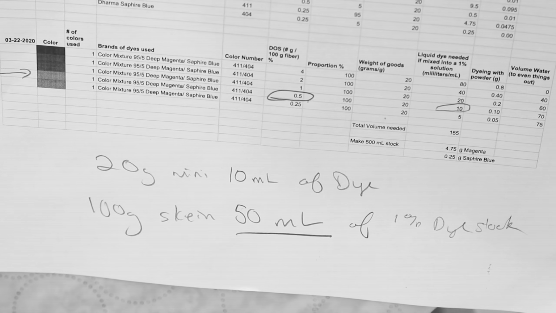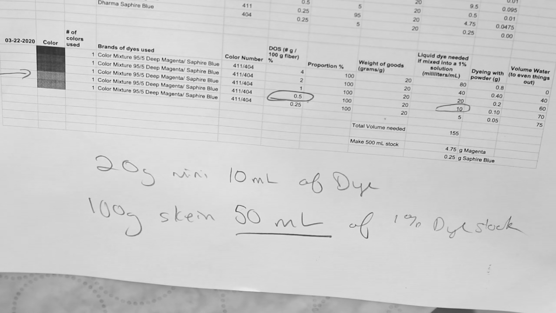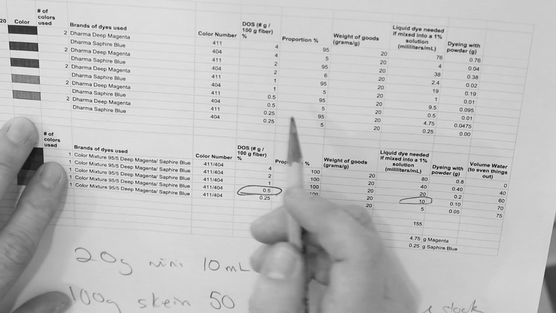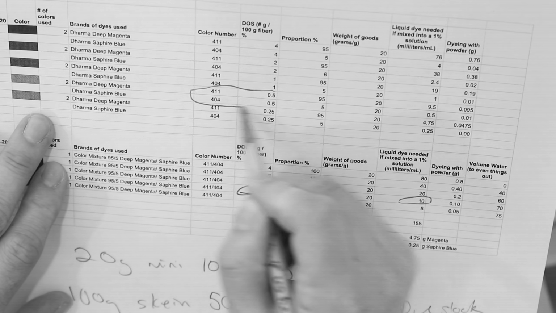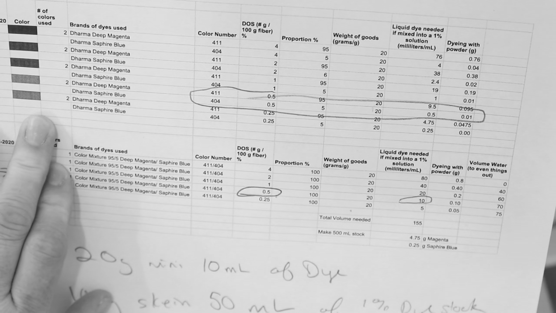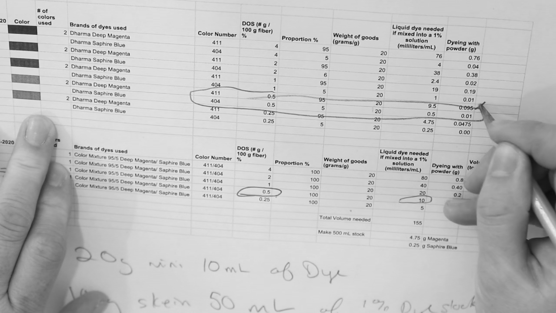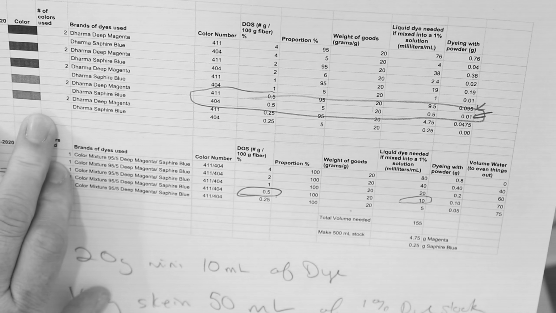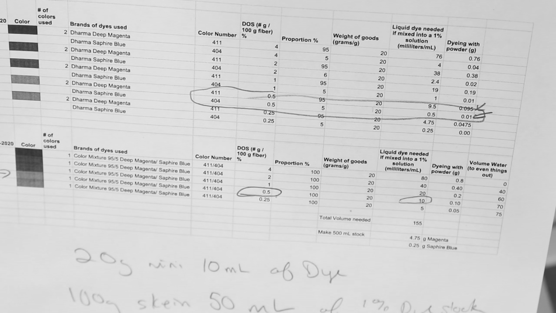Plus, it lets you double check your math, so if I wanted to dye 6 skeins or 10 skeins, I would be able to do that. Plus, if I didn't have the stock already made because I was dyeing on the same day, I could break this down further and go up to the other calculations and look at everything up here. And so I could increase the weight of goods and look at how many grams of dye I needed of each of the 2 colors. So that way I could just measure out the dye directly for the project and not deal with having leftovers.